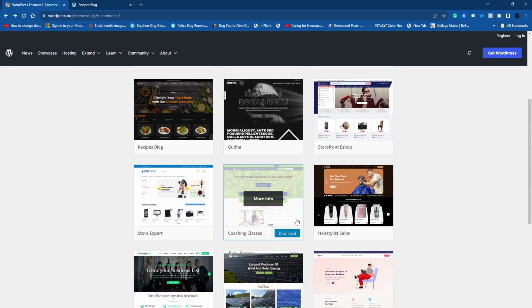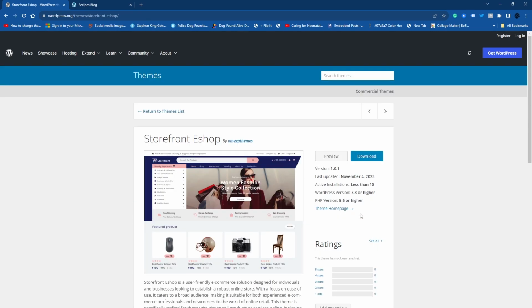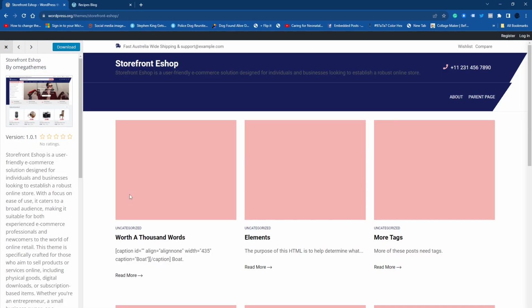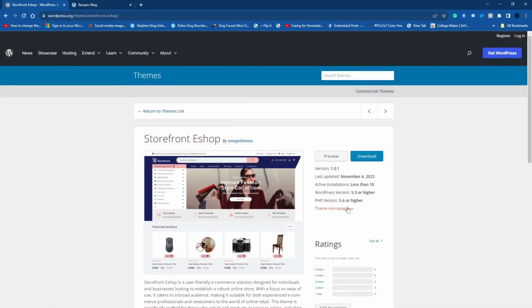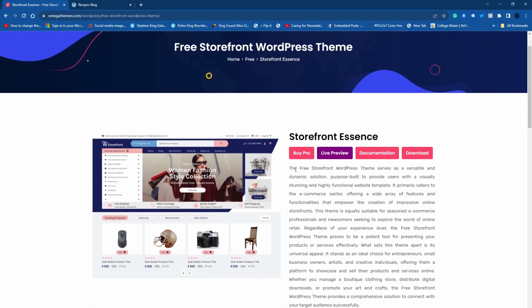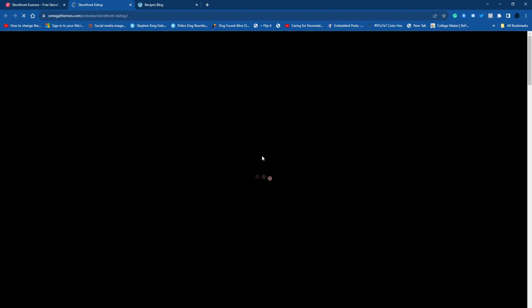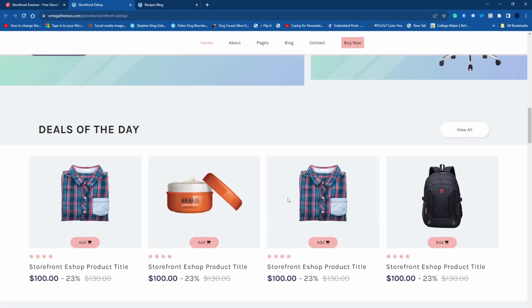So let's go back to the WordPress theme repository with that e-commerce filter still selected. So when I'm scrolling more, I'm going to take a look at something that's a little bit more traditional. So this right here, as you can see, is a more traditional e-commerce. As you can see, the preview doesn't have the actual demo, so we're going to have to go to the theme homepage. And typically you'll find the theme homepage. So again, themes that have this type of animation that take a long time to load, these are things you want to try to avoid.